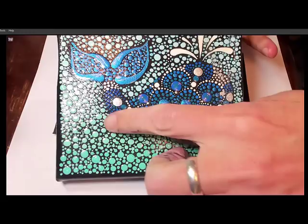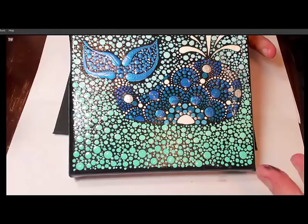So you can see on here, I just varnished over it. Actually, I didn't even bother getting rid of the lines with the water, and the varnish just had it, the lines disappeared with the varnish.